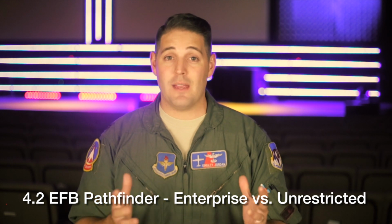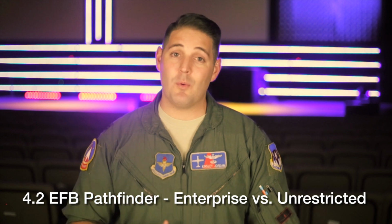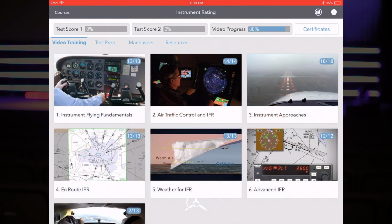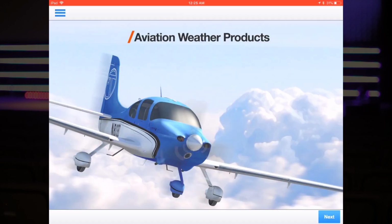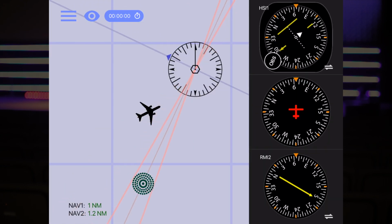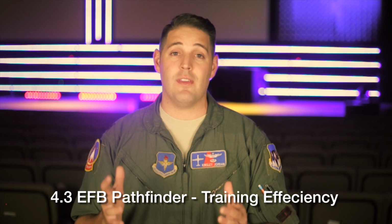Now, right now, our testbed Class 1918 has the enterprise solution of EFBs, but the next step that we're working on is leaving this unrestricted format where they can access anything and everything, and it's as though that iPad has been given to them as theirs, almost straight out of the box, without any MDM solution applied to it. This gives us the ability to truly make this organic learning environment where instead of restrictions, we actually allow the students to access anything and everything that could be a good learning resource. And finally, the last piece we're looking at is the utilization of EFB training.